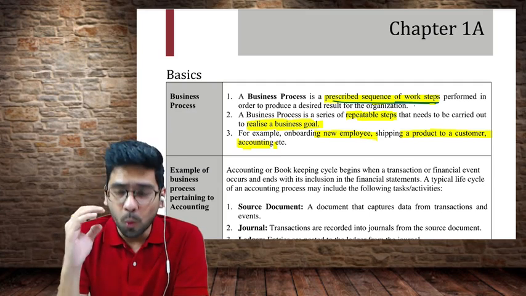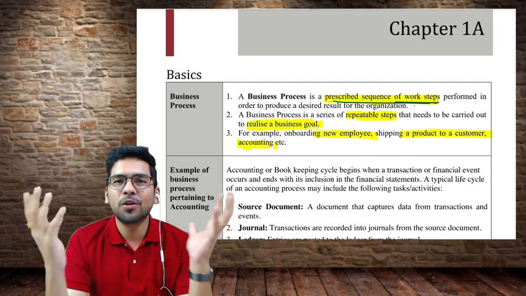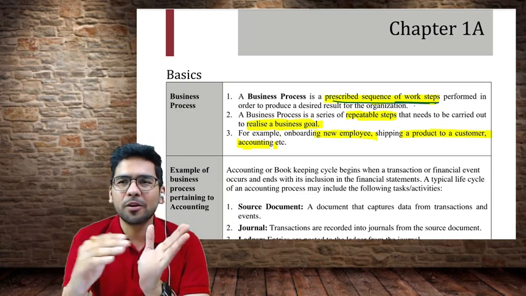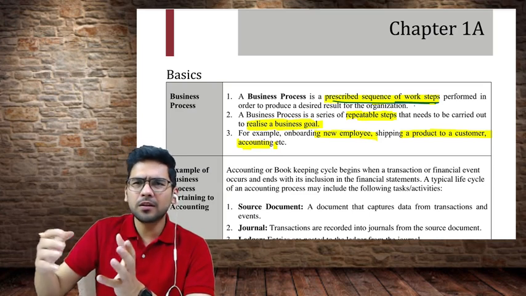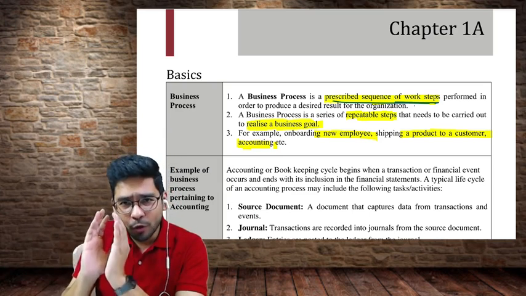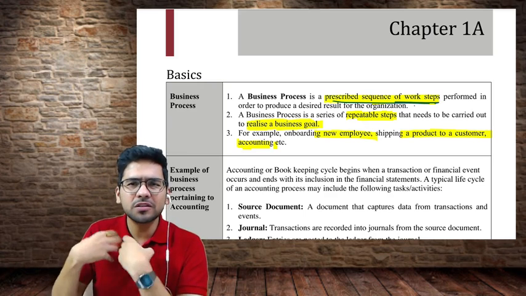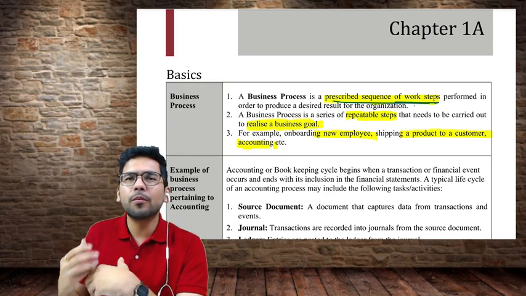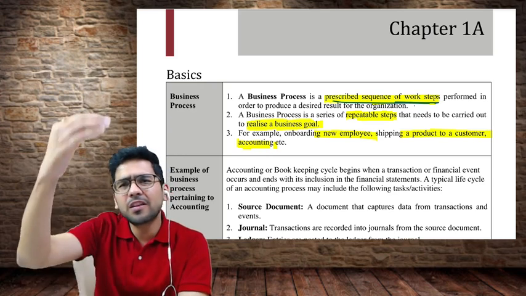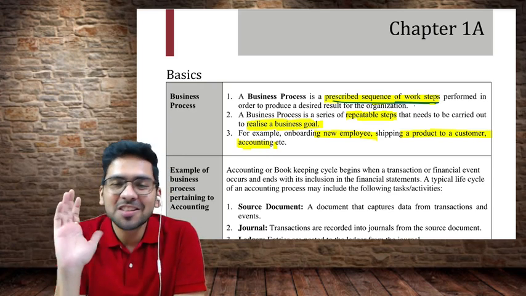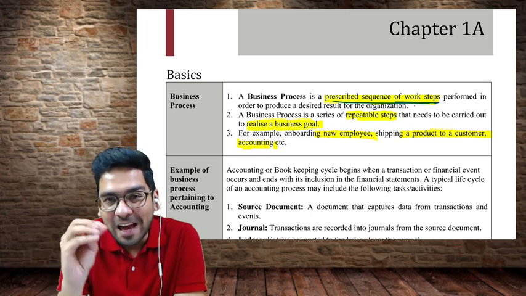And once you make the processes, it becomes an asset for you, because the new people who come in just have to adhere to it. And the boss, the manager, doesn't have to worry much about making them understand. Everything is documented, right? So this is how important the business process can be.